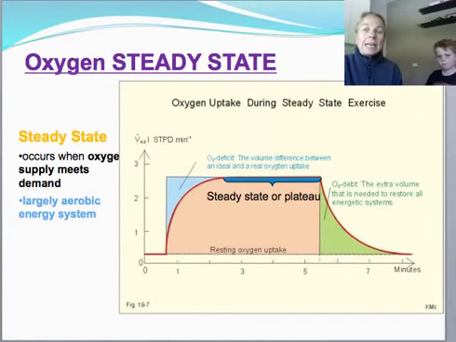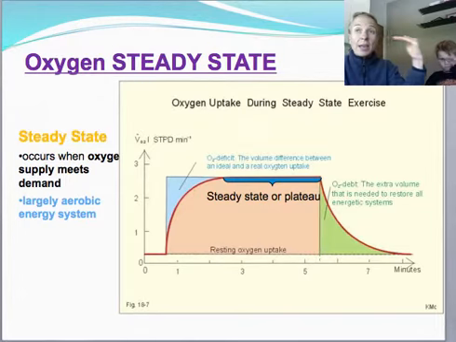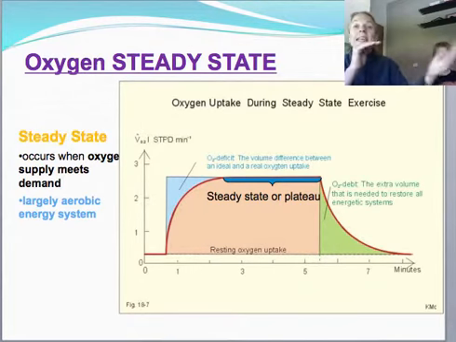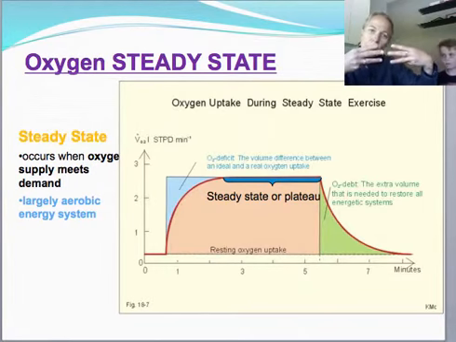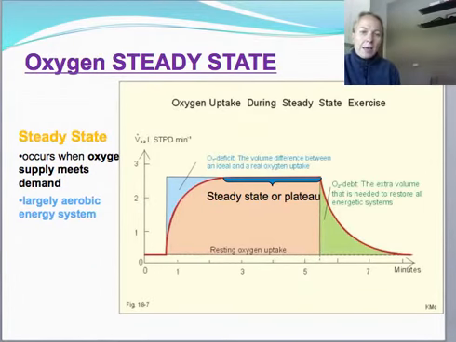So steady state. Steady state, as you can see by the graph, is when oxygen supply equals demand. So the amount of oxygen demanded is met by the supply. If I demand 3 bits of oxygen, there's the supply of 3, everyone's happy, our steady state is reached. So simply put, supply equals demand. This graph also shows the blue section is the deficit and the green part is what we're coming up to. This is the amount of oxygen consumed in recovery above resting levels, which is called oxygen debt.